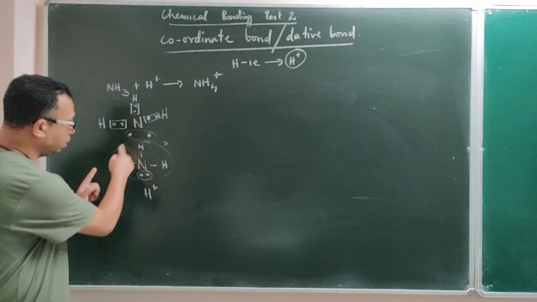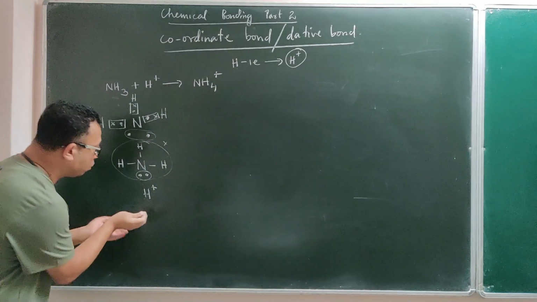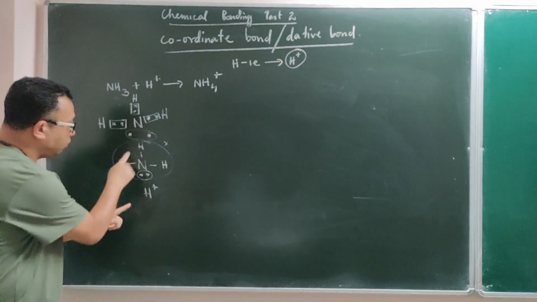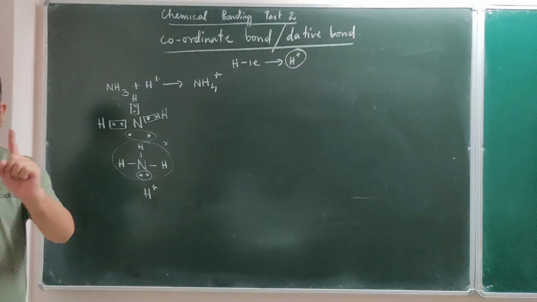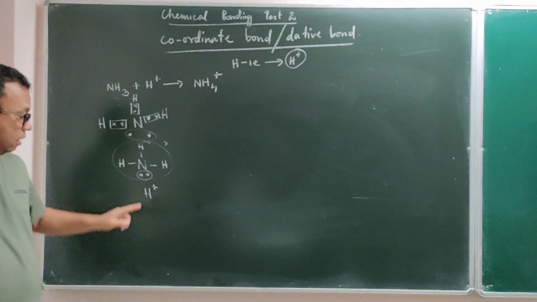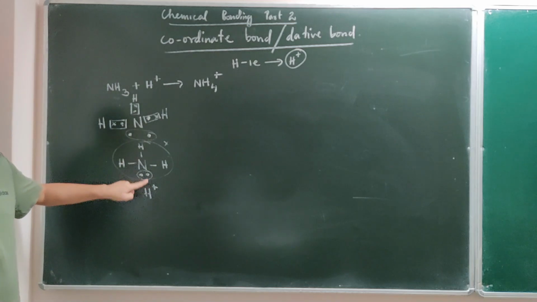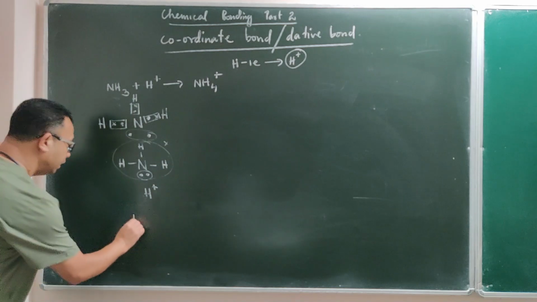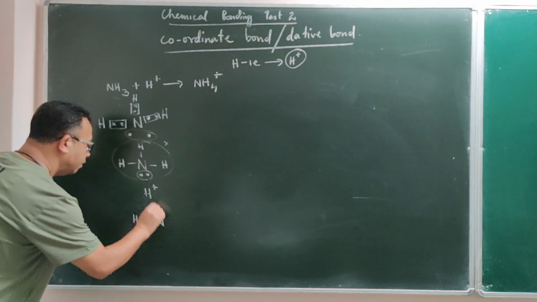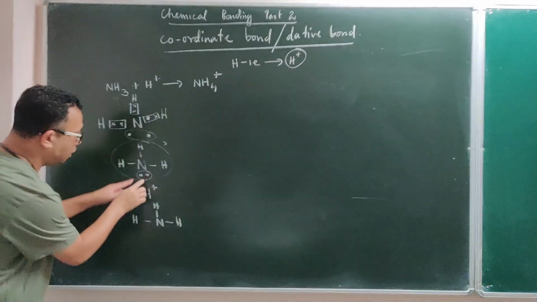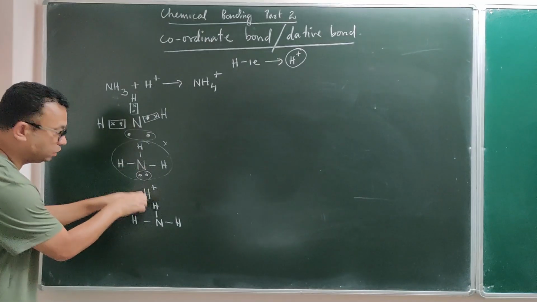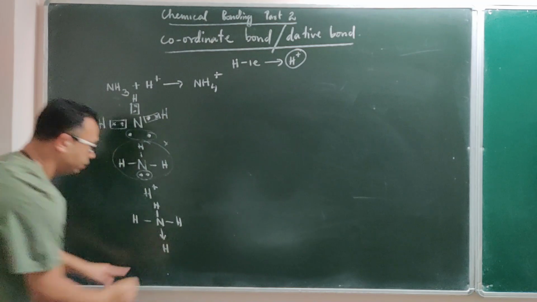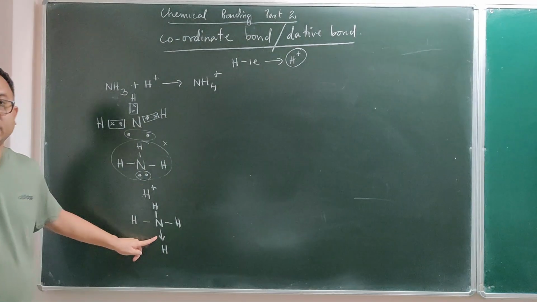Now don't forget, overall the number of electrons and protons is the same, but now one proton is getting added there. So overall, if you take all 4 hydrogen and 1 nitrogen, 1 positive charge is what is coming extra. Now here it is not mutual, only electrons are being contributed by nitrogen. That is why if I make the structure, I will make it something like this: nitrogen, hydrogen, hydrogen. Now since both the electrons are contributed by nitrogen to that H plus, here a new kind of bond is formed, and this bond is the coordinate bond.